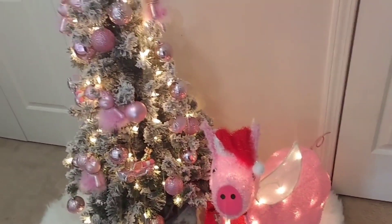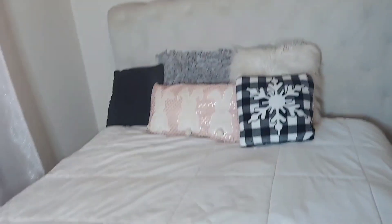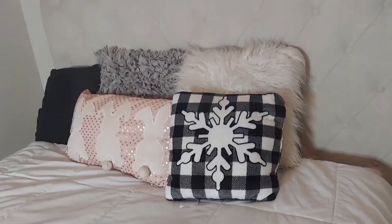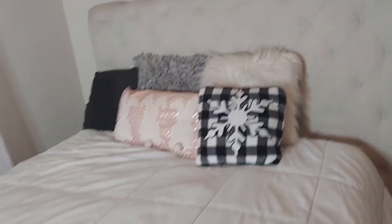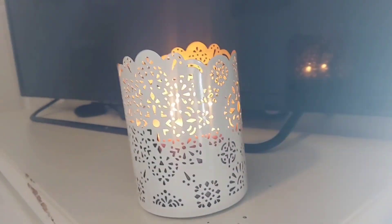So last year I went to Dollar General and I saw that little pink pig. Y'all know I like animals — I like cows, I like little piglets. It was supposed to be for outside but my cousin said please don't buy that pig. I got it anyway — there's my pig! And there's my tree, my furry little blanket. This is just really small. I wanted some pink and white Christmassy pillows but couldn't find any, so I kind of took a pillow from Salaam's room. I think it goes with my stuff. I put some little flowers there and my little throw blanket over there.